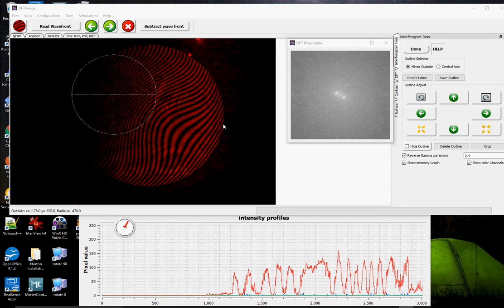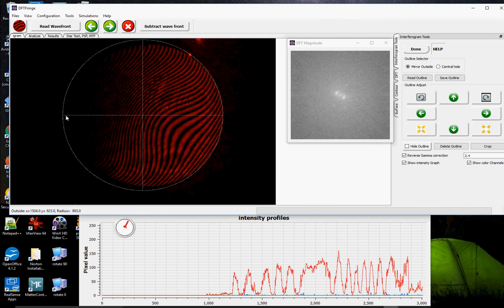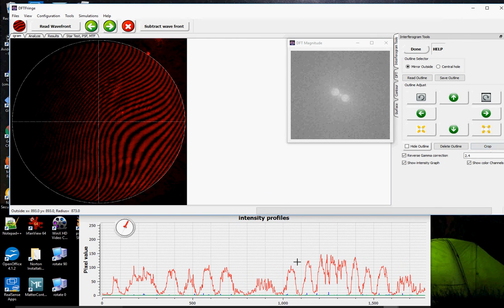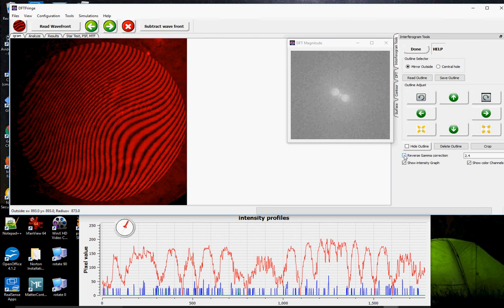Okay, well, I had an interferogram that was too bright. Now here's one that really is too dim. And you can see that we're only using up about half of the available image intensity and everything is way down below. Of course, I have gamma correction turned on. Let me turn it off. There we go.